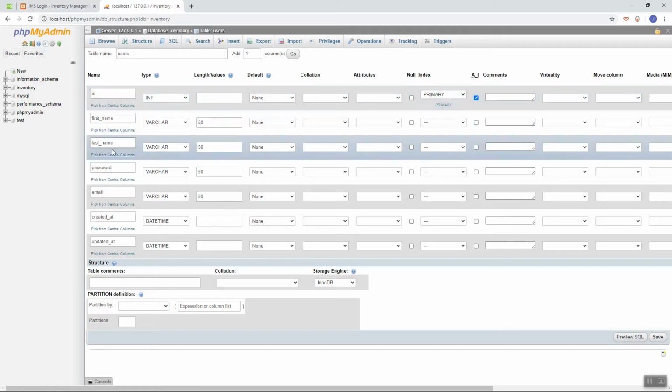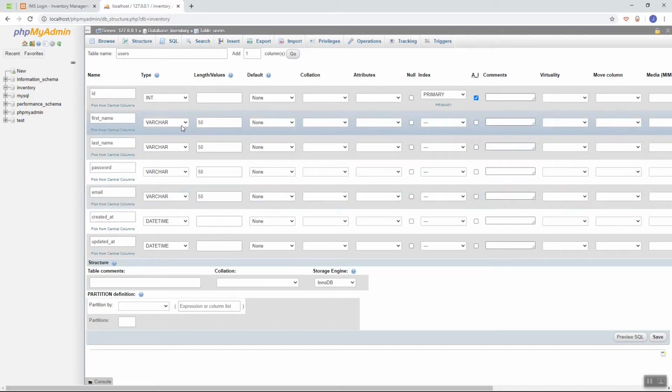Now for the first name, last name, password and email, I just set the type to varchar. So a varchar is a string, however the length is 50, but if you have a first name that has a length of 7, then the length of value for that record is only 7.